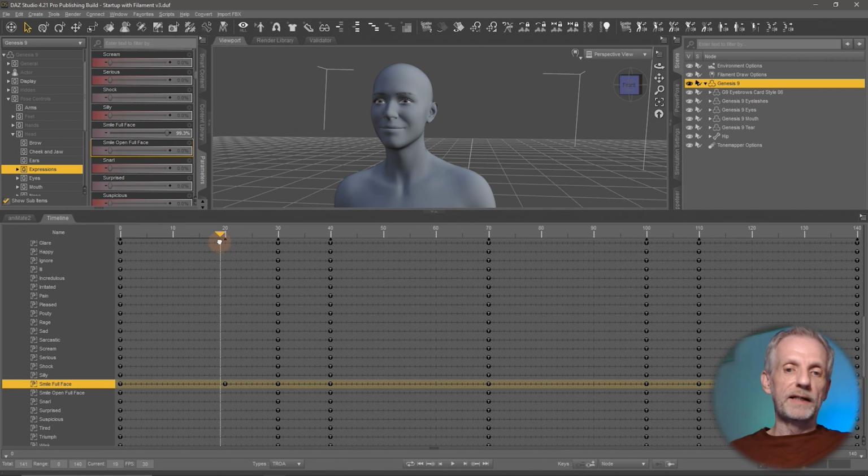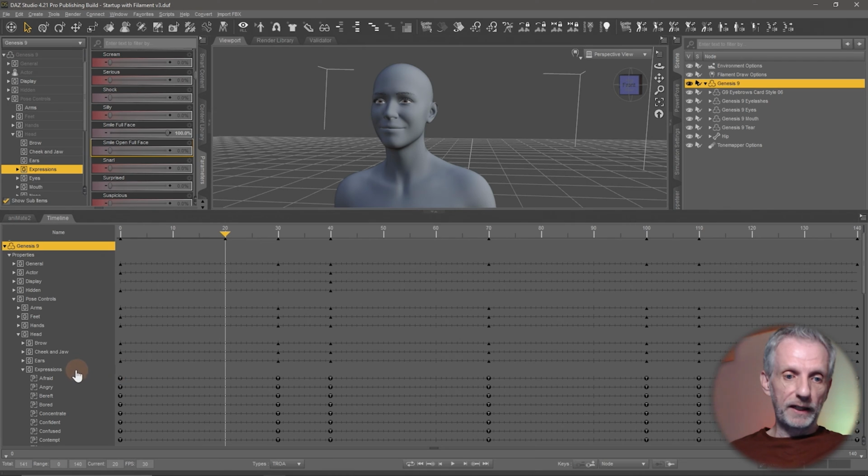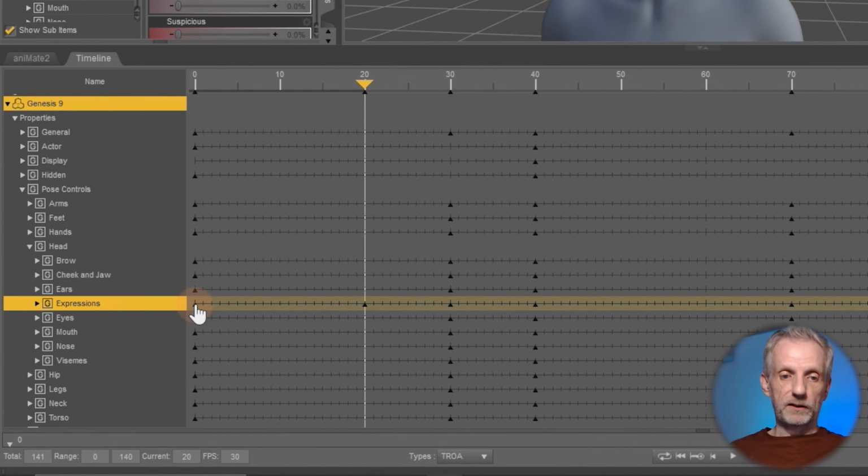And it's just the way Daz Studio works, that sometimes when you set keyframes, those keyframes are set on every available property of the figure. And so in our case, we don't want that. In fact, we don't want any expressions because I'm going to set those manually. So let's remove all of these from the timeline. The best way to do that is to go to expressions or just collapse them, and then you see these little triangles here that I spoke about.